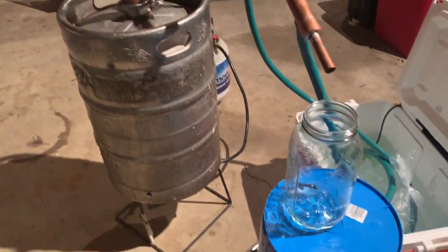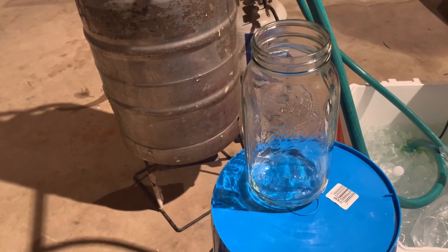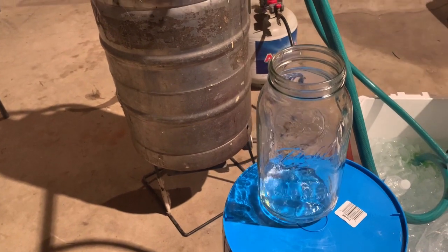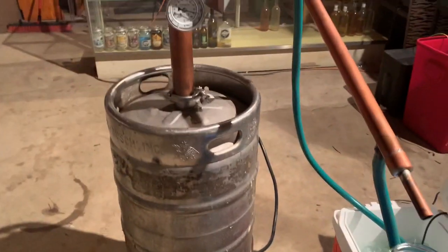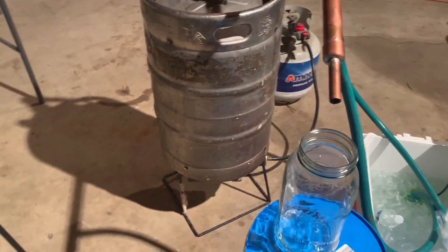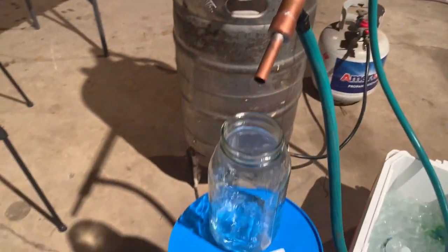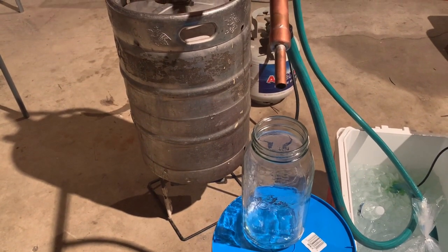This is the beginning of our second two-quart jar. I'd say we're going to get about half this full and call it a done deal. You can see these reflux condensers are pretty cool — small, self-contained units. All right, we're going to try that shine we ran through that reflux condenser. I ended up with a gallon of 125 proof. This is a quart of it.